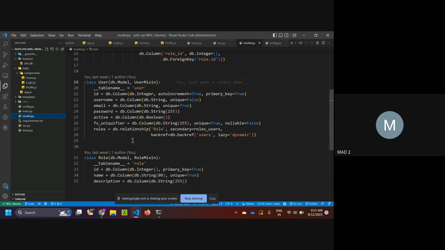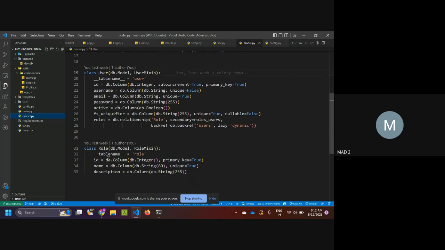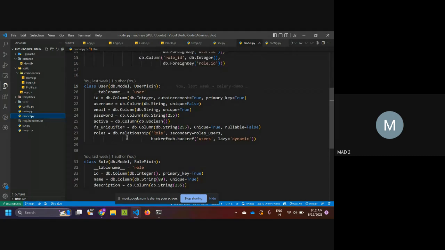And we have the role model, which has id, name, and description. These are related to each other in a many-to-many relationship, which you can see here.